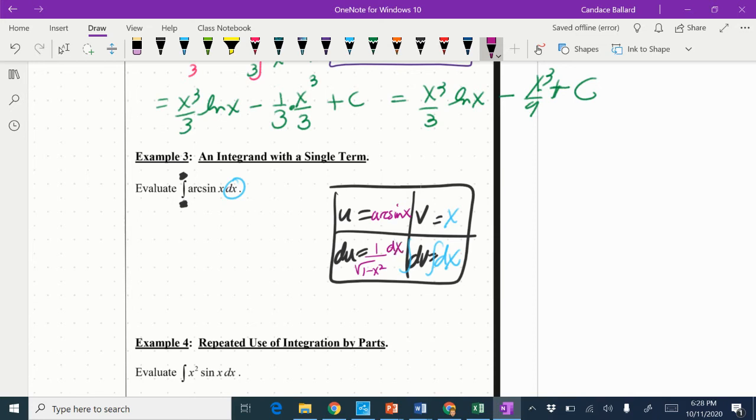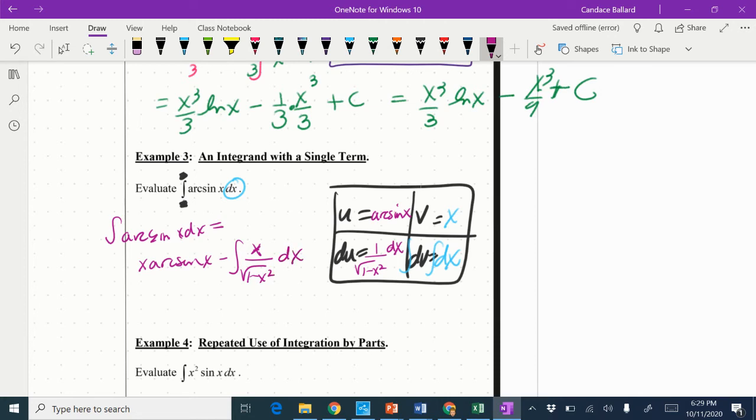All right, so let's put it into our formula. So the integral of arcsine of x dx equals, I'm going to put it on the line below so I don't run out of space, the ultraviolet voodoo, so arcsine x times the v, which is x, which I'm going to throw in front, minus the integral of v, which is this x, over the square root of, because this is du, right? 1 minus x squared dx.